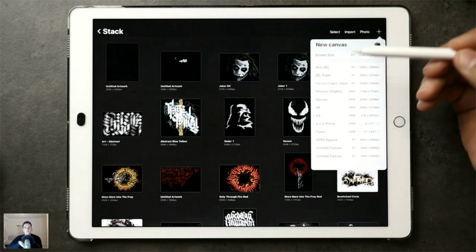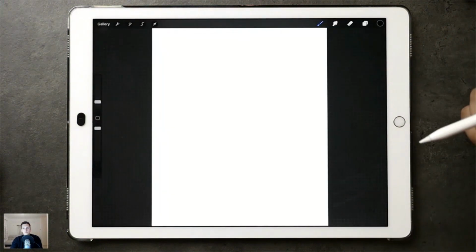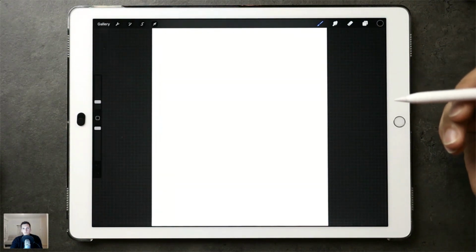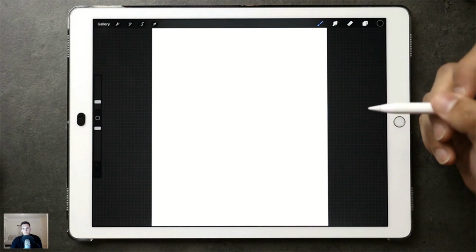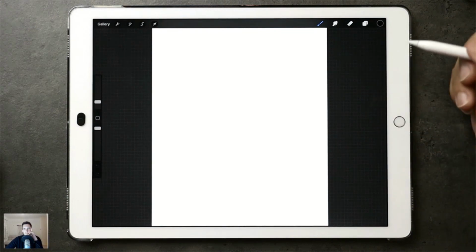Okay, so I'm just going to create a brand new one. And there'll be a lot that I'm going to cover today, so I'll probably be going very fast because I'm going to cover a lot of the foundational elements and then try to get into the advanced idea of creating the illustration. So I will be going fast, but again, please ask me any questions.